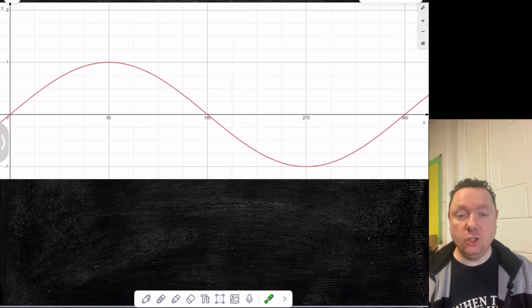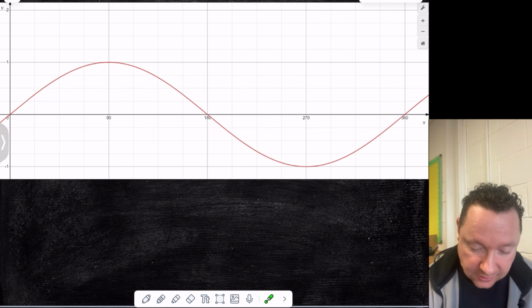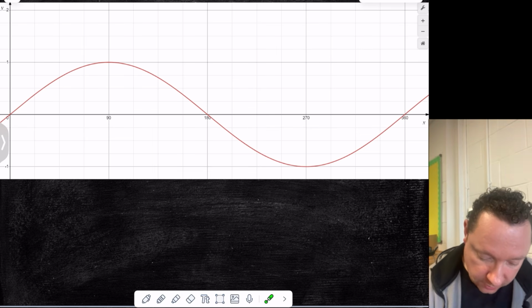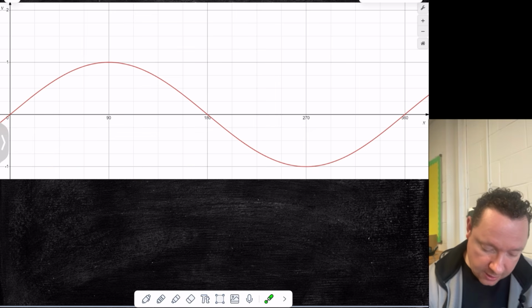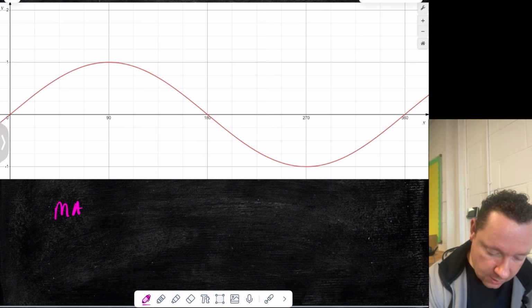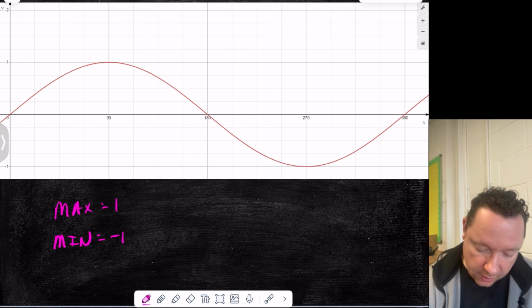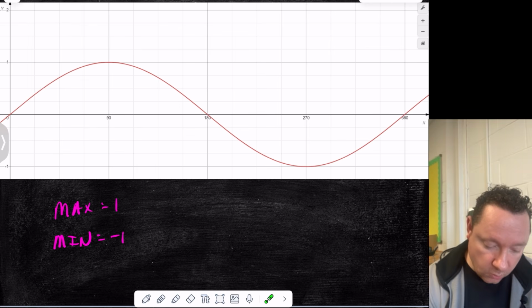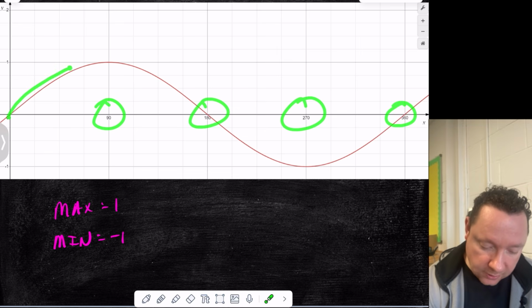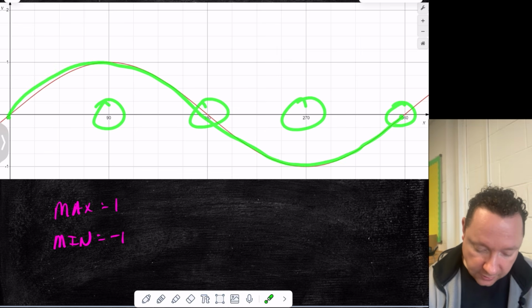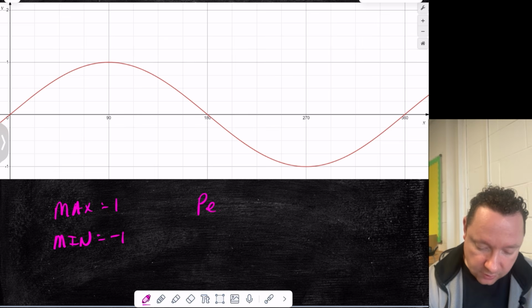Here is the sine graph, which is drawn between 0 and 360. The main points to note on this are this. It starts at 0 and it goes to 1, and the minimum point's -1. So we could say the max is 1 and the minimum is -1. Now, a nice pattern for this, you always go up 90, 180, 270 and 360. 360 is what we call the period, because that's when it starts to repeat itself. So we could say the period of this graph is equal to 360 degrees.